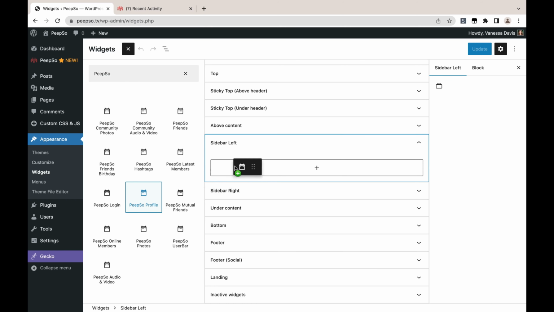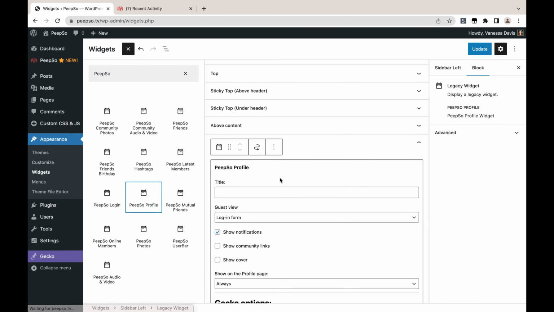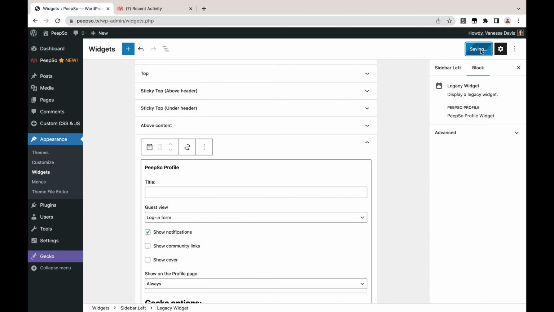Okay, drag it into sidebar left. I'm gonna leave the title empty on purpose because I don't want to show the title of this widget, and just going to save it for now.